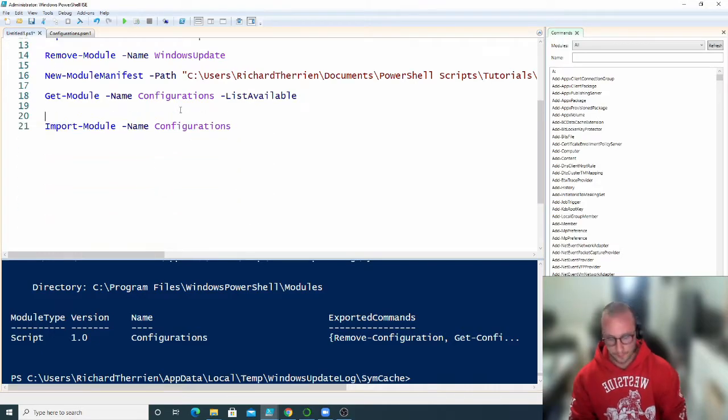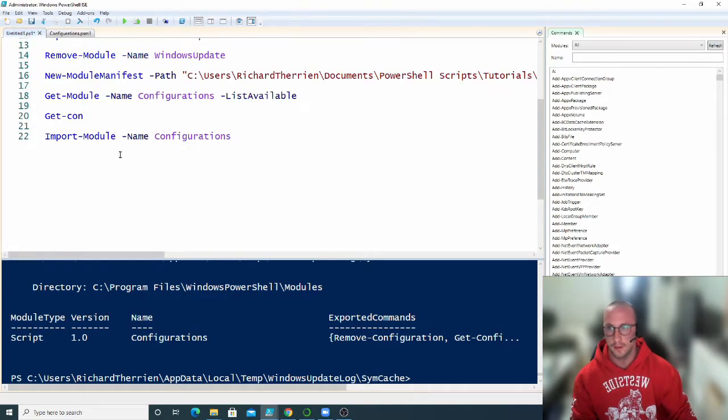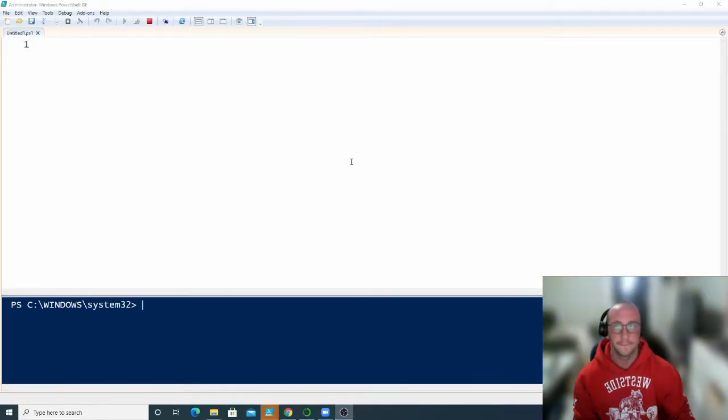Actually, before we import it, let's actually just try the commands here. So this will probably work because I do have it open in the same PowerShell window. So let me go ahead and let's actually just start a different PowerShell window here, just so we don't get that effect there.